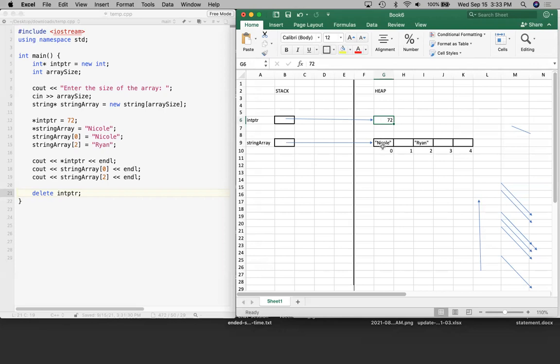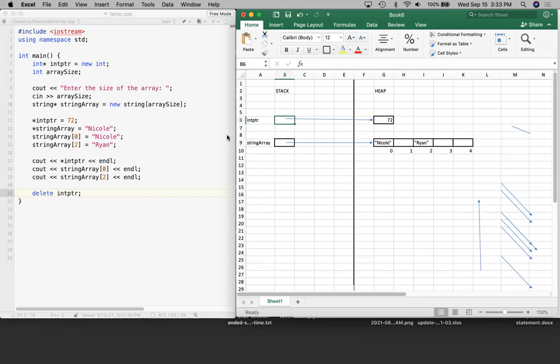Okay, that's a good question. When you say it, I guess the first question is, what do we mean by it? Because the only thing that it is releasing is this it over here on the right side. So an int pointer was not declared using new, right? Int pointer is an automatic variable.